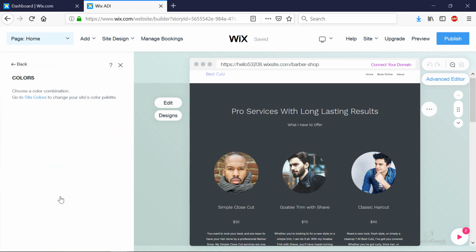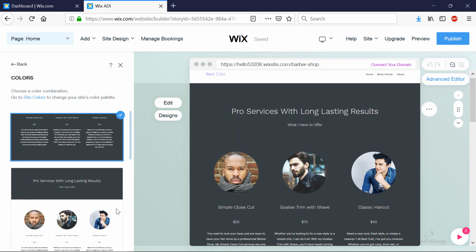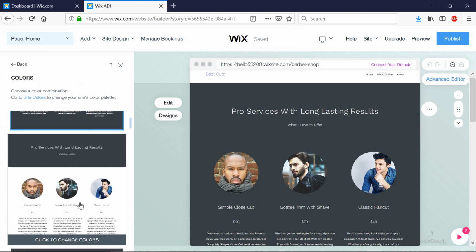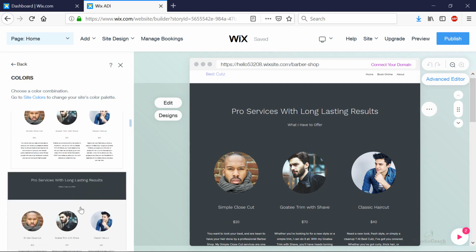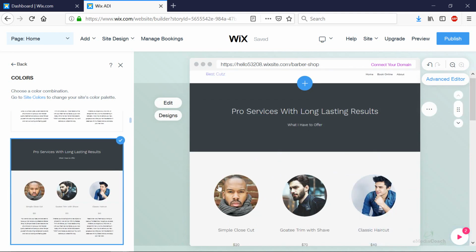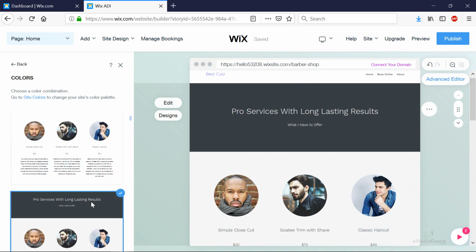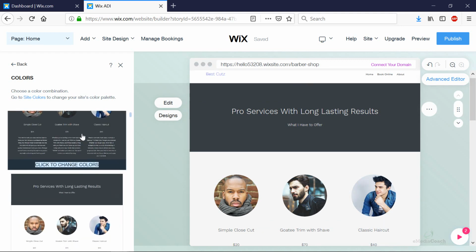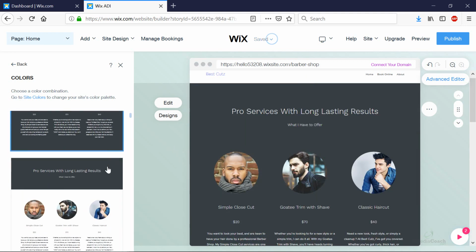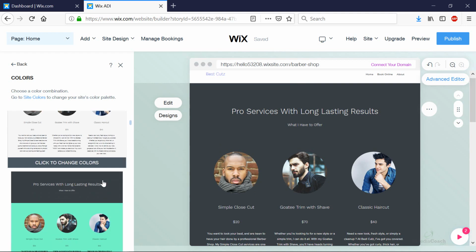You can choose a separate or different color for that particular module, and you'll be able to see the options in a live box like this. So let's take this light gray one for example. There we go, that whole module color has changed. I'm just going to revert it back to the original. Okay, so that's how to change colors within a module, and it's very intuitive.